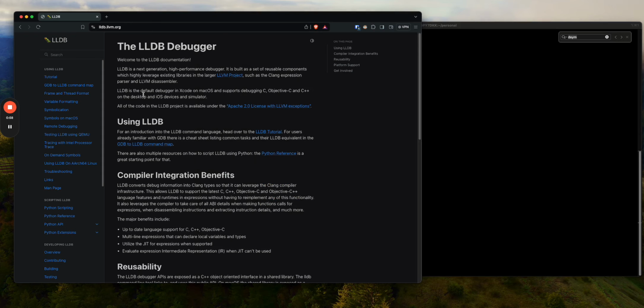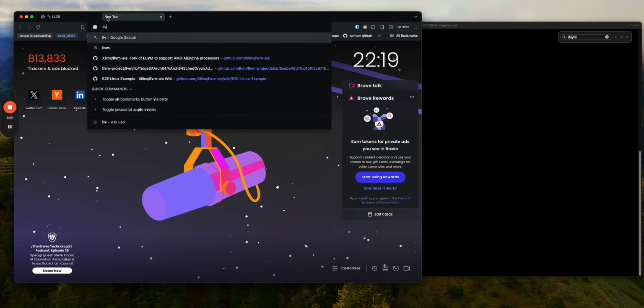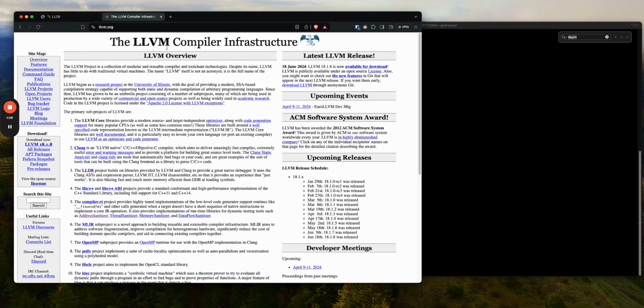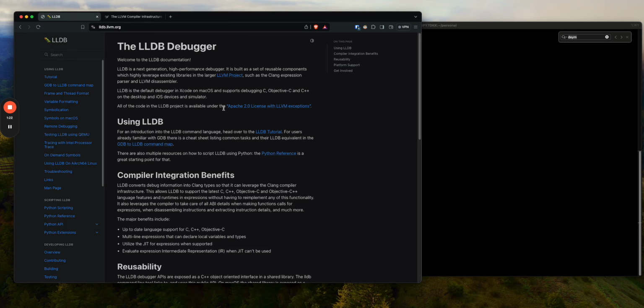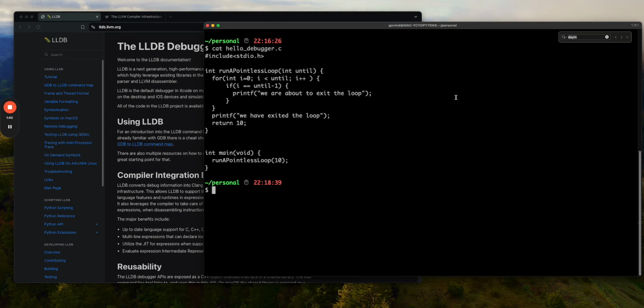So for this video, I'm going to be using the LLDB debugger, which is part of the LLVM project. As you know, LLVM is a framework, a compiler infrastructure which comes with a C++ library, compilers and other stuff. It's done by the famous Chris Lattner, who is right now building Mojo. LLDB is the debugger that comes with LLVM, and because LLVM is installed by default on Mac, I've just started with LLDB. You could also use GDB. The commands are a little different. I find LLDB's commands a little bit easier to understand and keep in my head, but essentially they're both the same. So let's start.